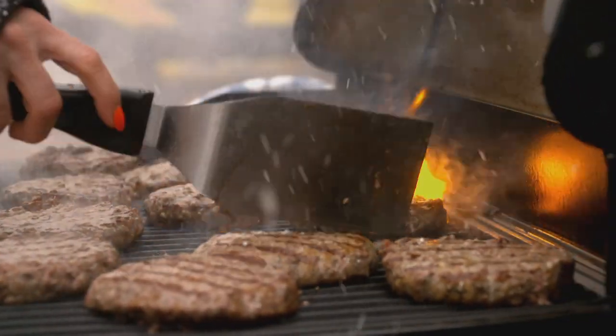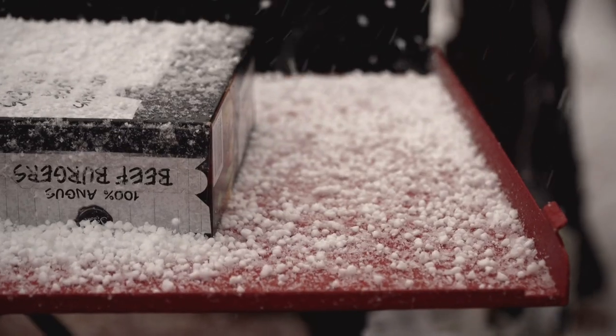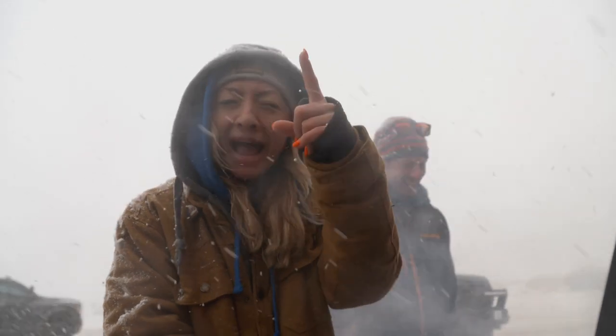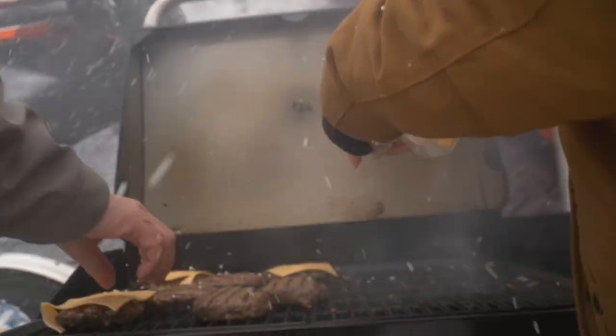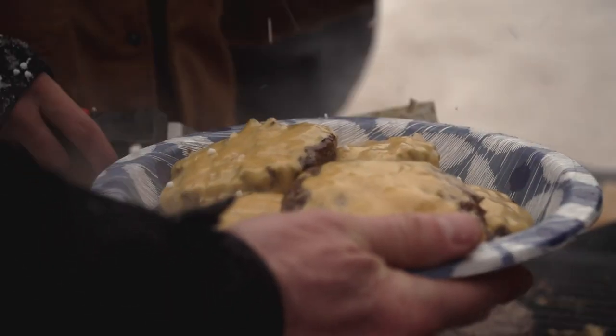Grilling in extreme circumstances. I don't think the heavy stuff's gonna come down for another couple hours. It's hailing. Now it's hailing. The cheese definitely has hail on it. Do you see what's going on behind you? Everyone's huddled up inside. Save yourselves, everyone. All of a sudden, it's just Alexa by herself. Where'd everyone go? Oh, Jared's out here. I'm here for moral support. Protect the burgers. Whoever's idea it was for a cookout. Hopefully these are done enough for folks. It's just thawing my hands right now.